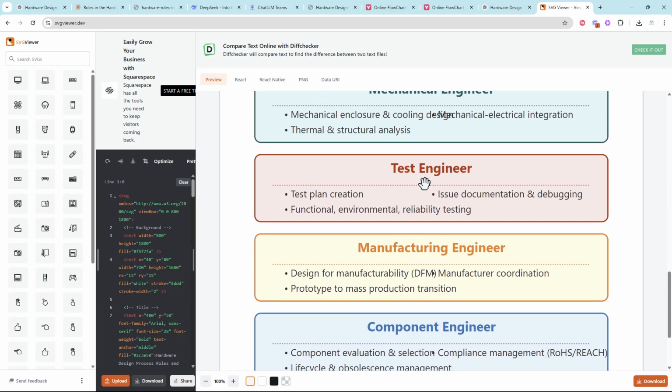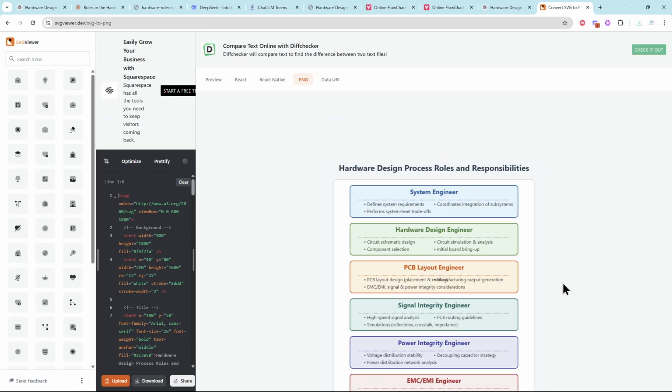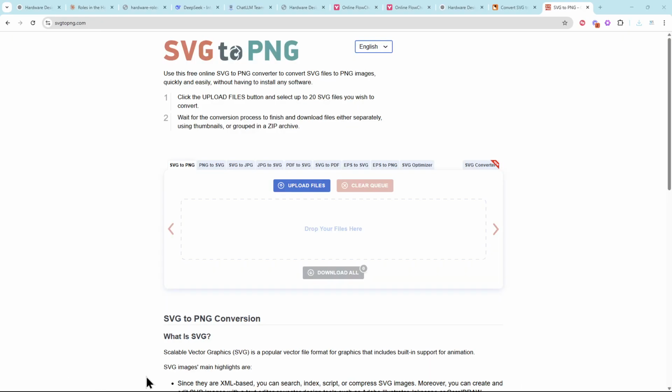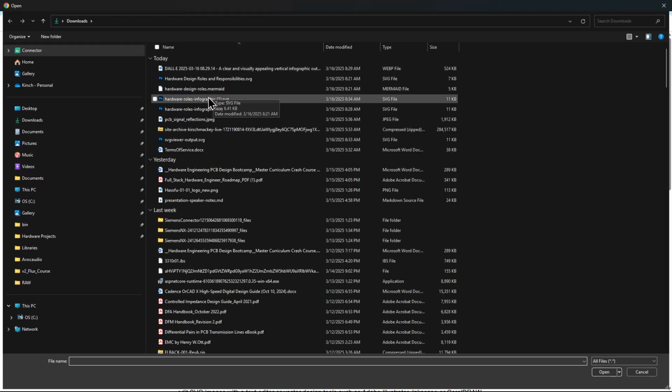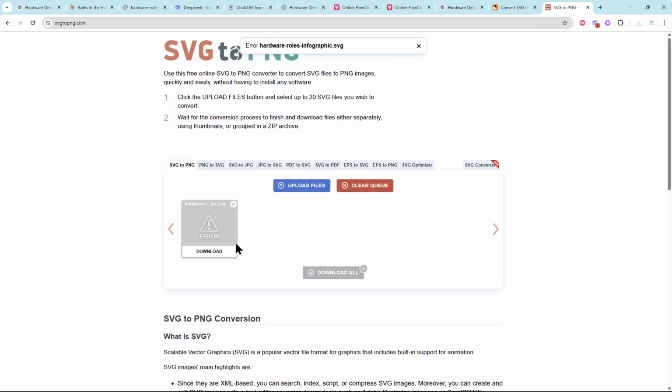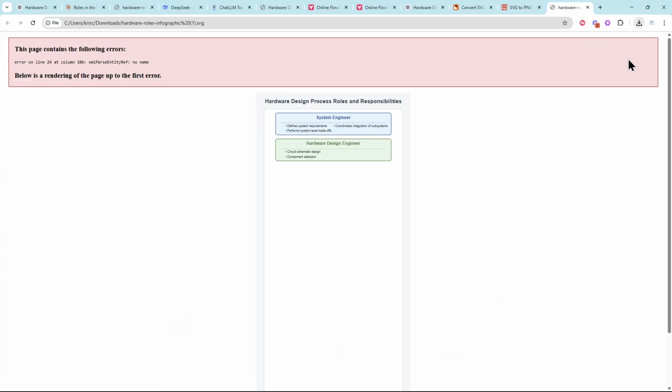I don't know why this dot is here in each of these, but I can go ahead and click download to download the, oh, SVG. Let's download the PNG for this thing. Is this something that can be downloaded? Not sure. Okay. Then what you can do is make some PNG generator. If you're in Windows, I don't think you have to do this, but let's go ahead and upload files to this free website. Hardware roles infographic. We got an error with this free converter here. Let's see if I open this directly.